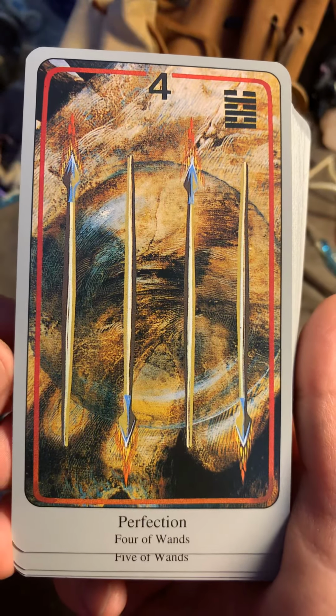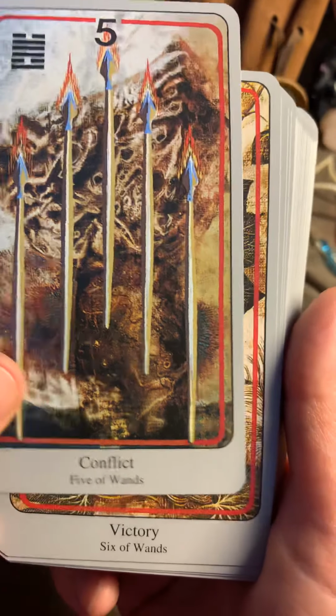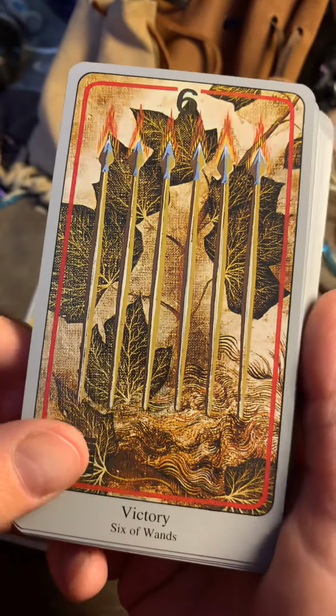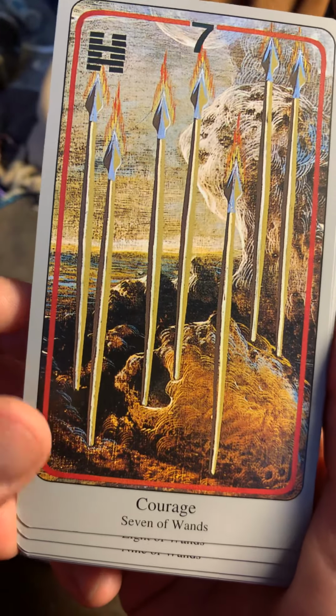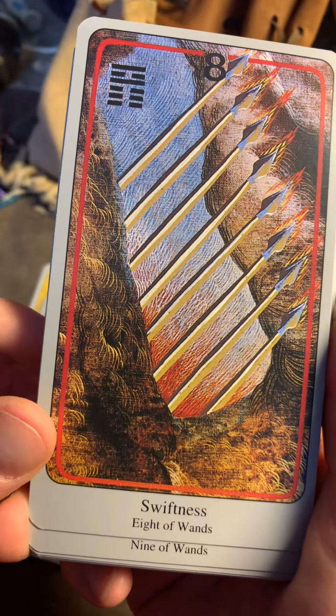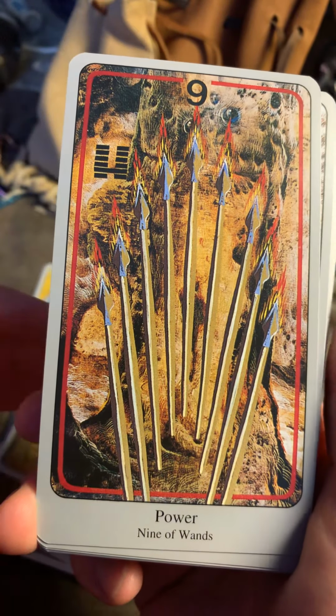So as you guys can see, this is a little bit busier deck, and I haven't seen a lot of people work with it. Not sure why. I wonder if it's just because of so many things going on and happening. Can be.